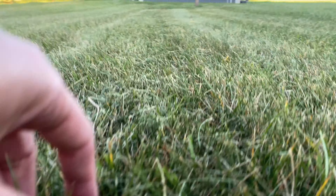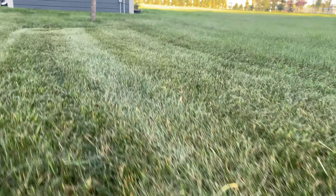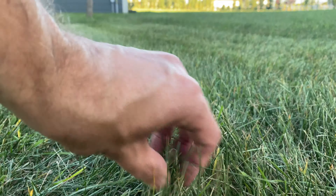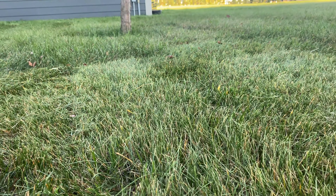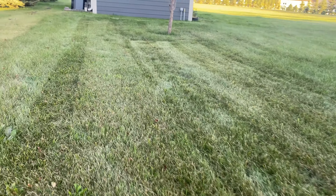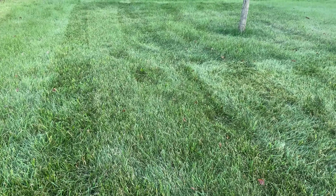Now we'll have a look at the short cut. You can see that there were a few blades of grass that were missed, and there's also this line of uneven grass. Maybe this is where the mower blades meet, or it could be from the tires pushing the grass down and the deck not having enough airflow to pull it up. Here towards the middle of the deck, it seems like the frame pushed the grass over and the blades couldn't pull it back up for a nice cut. Also note that there are no clippings — so whatever the mower did cut, it mulched 100%. And lastly, the normal cut looks even across all three blades and I only see one or two pieces of grass that were missed. I'm impressed — that's why I use this normal setting when I cut the entire lawn.